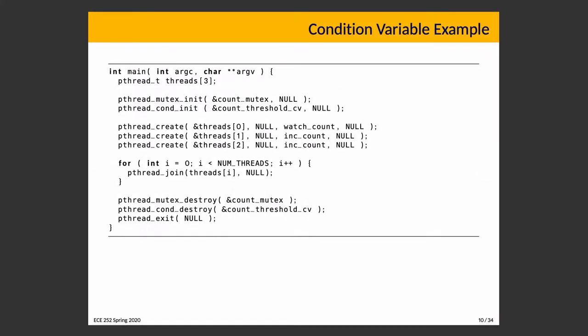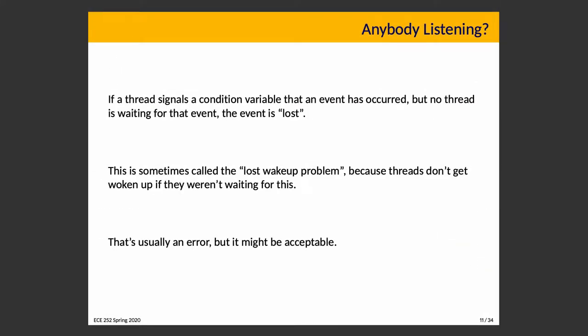Okay, now the thing about broadcast also that makes it quite different from the standard signaling is when you signal on a semaphore, it increments the internal counter of your general semaphore, and that means the number goes up. And if a thread comes along and calls wait, well, the internal counter was still increased, so you just decrement the counter, and if it's non-negative, proceed. With a condition variable, if you signal, or broadcast for that matter, but no one is listening, then the event is lost.